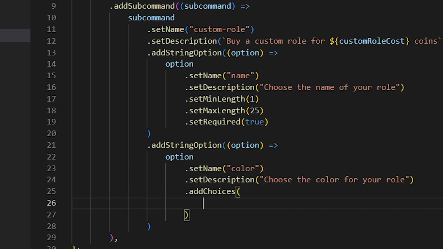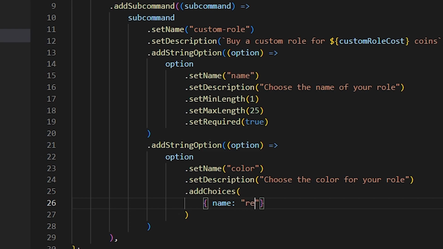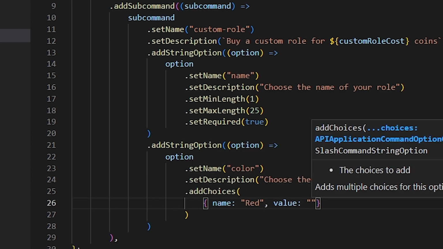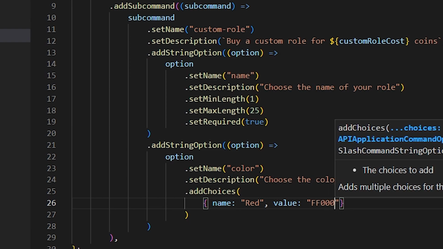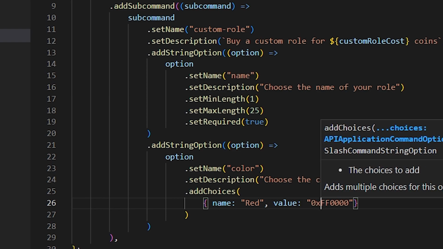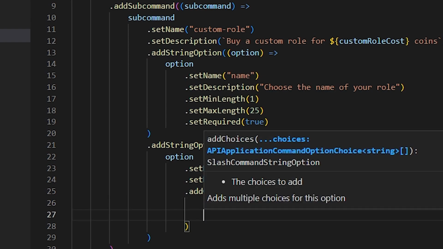Then here we're going to add choices for the colors. You guys can choose whatever colors you want. In fact, I would suggest that you get really creative, choose the colors that maybe fit your brand or something. But here's what I'll do. I'm just going to do a couple generic colors. So we can do red. We can let them choose red. And then you're going to want to get the color code for each color. So I'll show you how to do that. You're going to want to go online, get the color code, and the color code will look something like this, FF0000. So that's the color code for red. And then before that, we're going to just put 0x and then the full color code of what it is. So you're going to do that for every single one.